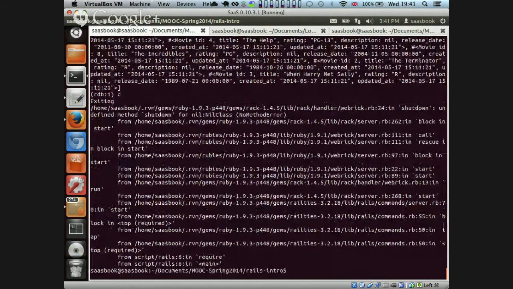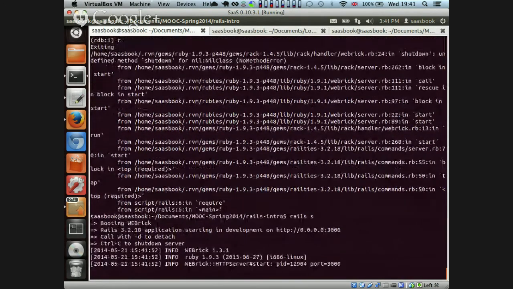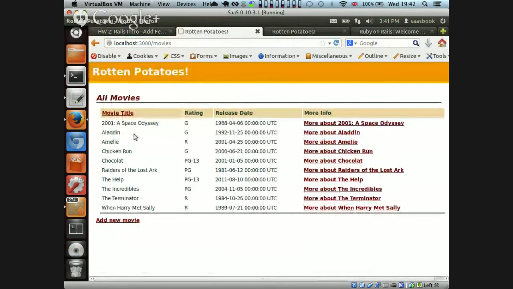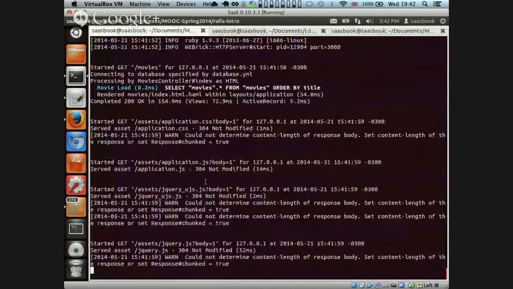Oh, I think it broke stuff. I'll have to restart the server. I think if you leave it hanging for too long, it just kind of gives up in frustration. And so what we can do is come back into here and go to movies and reconnect. And in fact, now we can see it has sorted it in a different way, right? So we can immediately see the impact of those changes. But so this is the process for doing debugging.